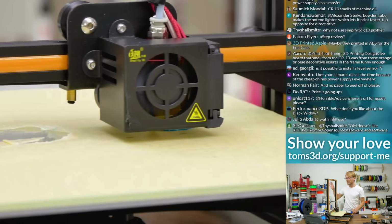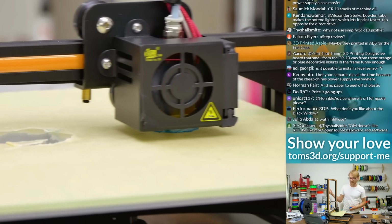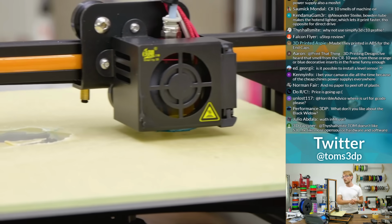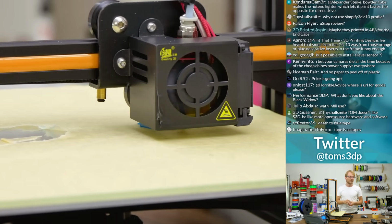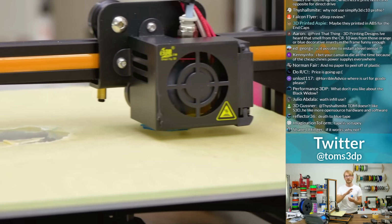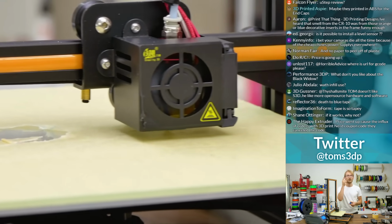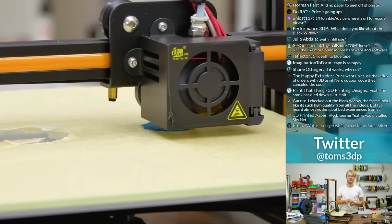Okay, I get it. You can't ship that because it's a compressed flammable can that is pretty much impossible to ship around, but there are alternatives. There are smear-on or even small pump bottle sprays that you can use to get adhesion to a smooth surface. And the problem with the Printrbot Simple Pro is it has screw holes down the center, so you can't really use those without putting a PEI sheet or something over it.